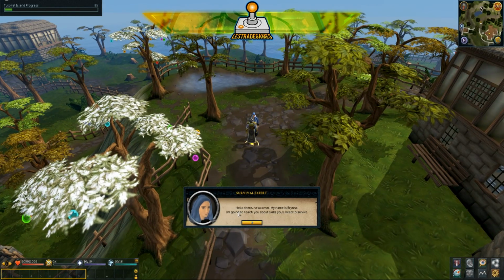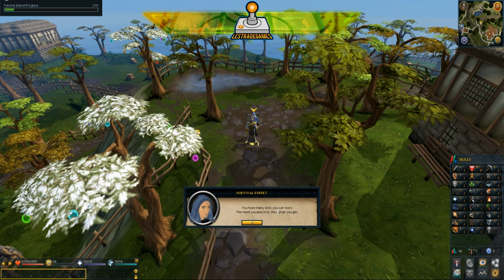Basically. Hello there, newcomer. My name is Brianna. I'm going to teach you the skills you'll need to survive. You have many skills you can train. The more you practice, the better you get.